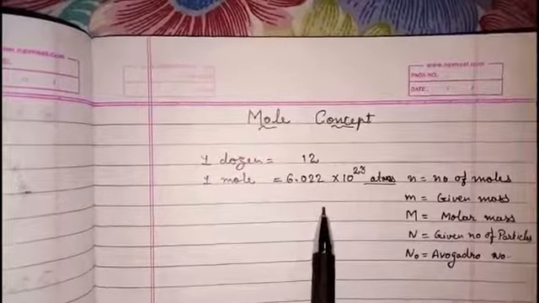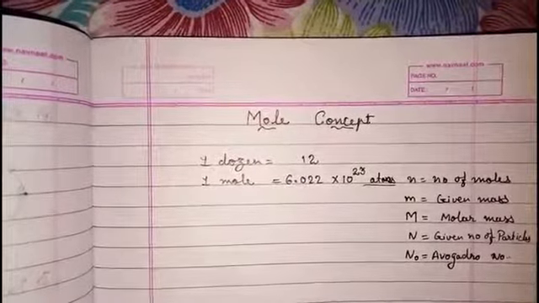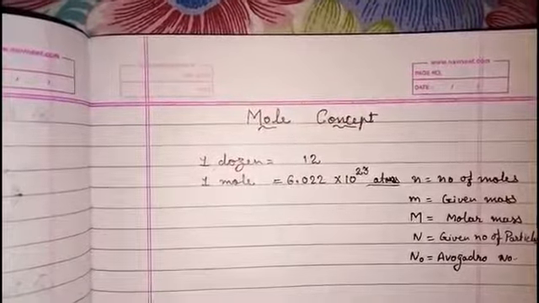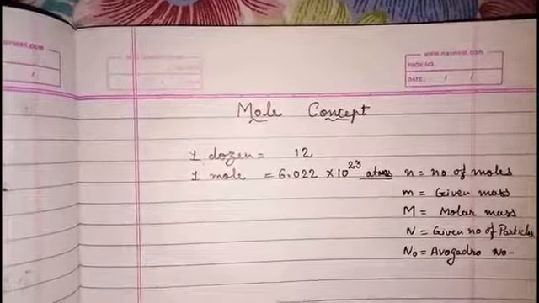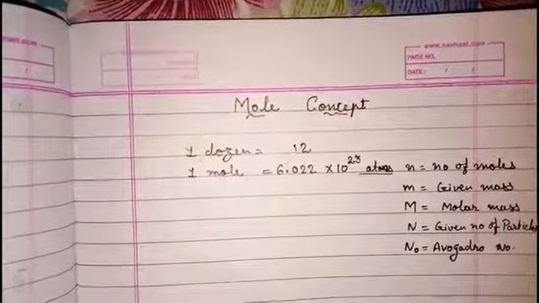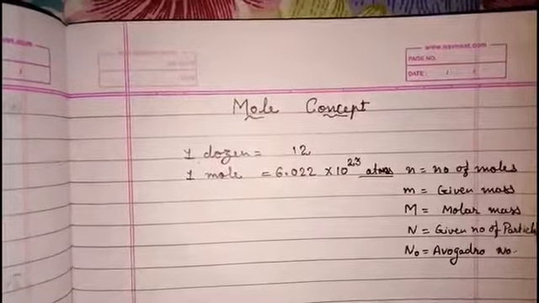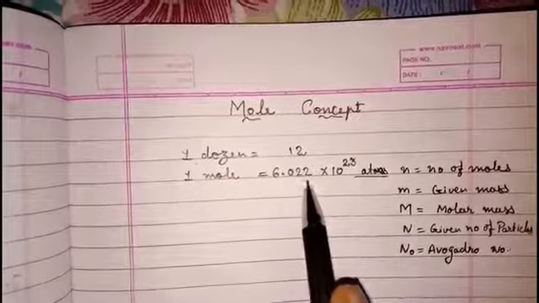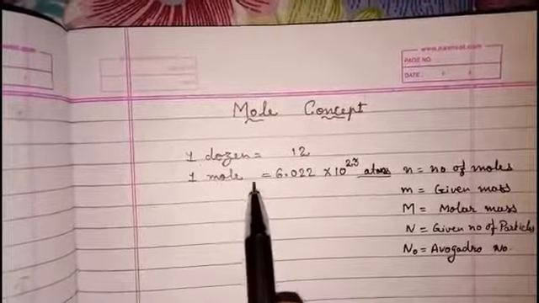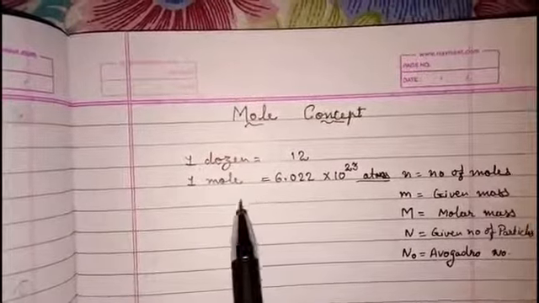Here also the same thing is going on, because when scientists were doing calculations on these atoms and elements and finding ratios, they had to deal with very small units of mass, that is 1 unit or 2 units, and it was very difficult for them to find the ratio. So what they did, they made a group of atoms, and this much number of atoms combines to form 1 mole, and it became easy for them to compare.